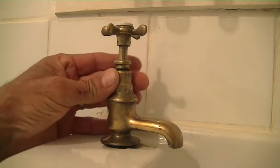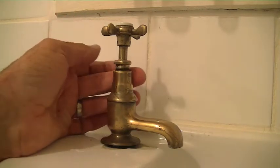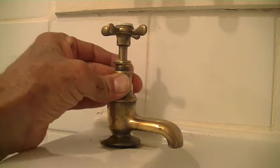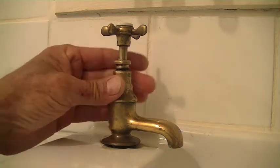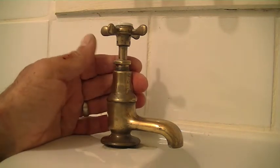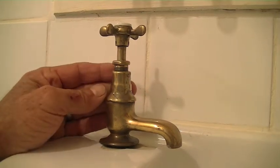Today I wanted to change the washer in this beautiful little brass tap, but it's proving a little bit difficult, because that is a part there that's supposed to unscrew and the washer is inside. I don't think this tap has been opened for at least 50 years. You can see what a strange shape it is.